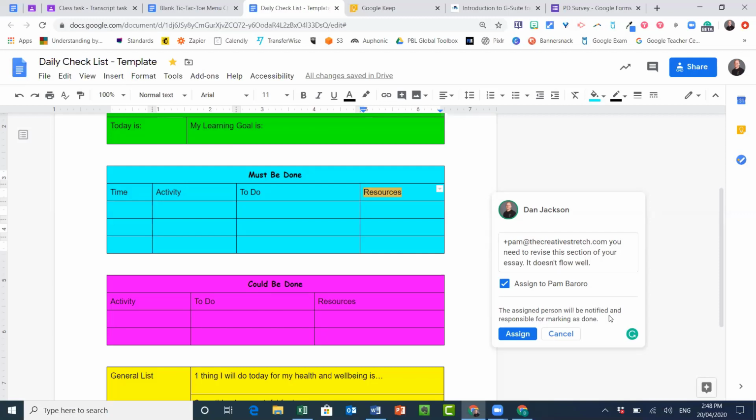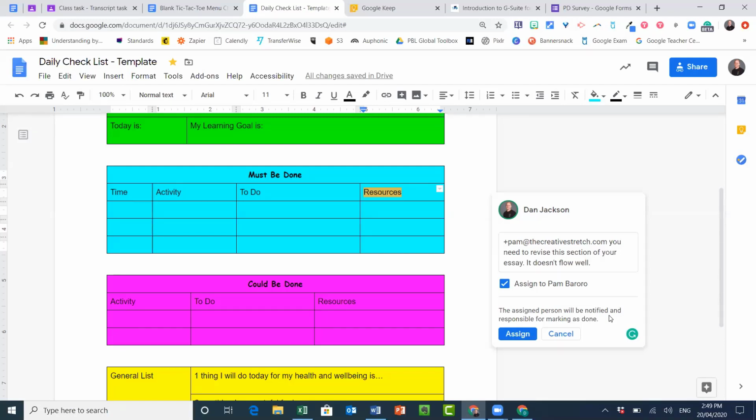Okay, so once that comment's there, only the person who made the comment or the person who gets notified and who's been assigned to that comment gets that email. Now, I use this a lot, particularly in our staff meetings at our school. So when we do our staff meetings and we're all taking our notes, whoever's taking the notes will tag people according to the actions that need to be done in those meeting notes.